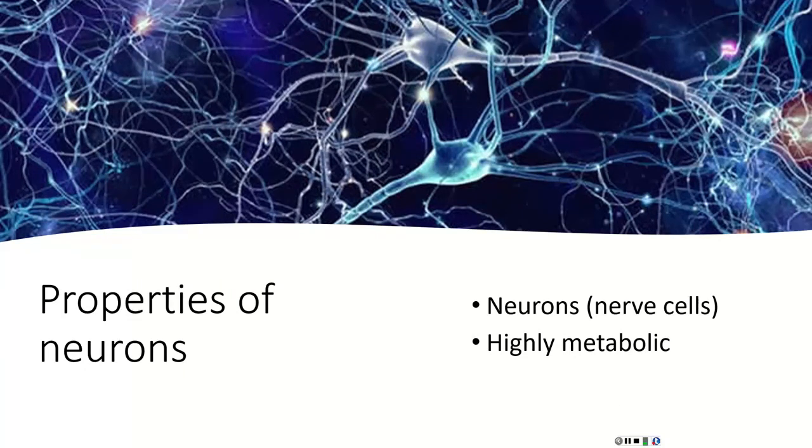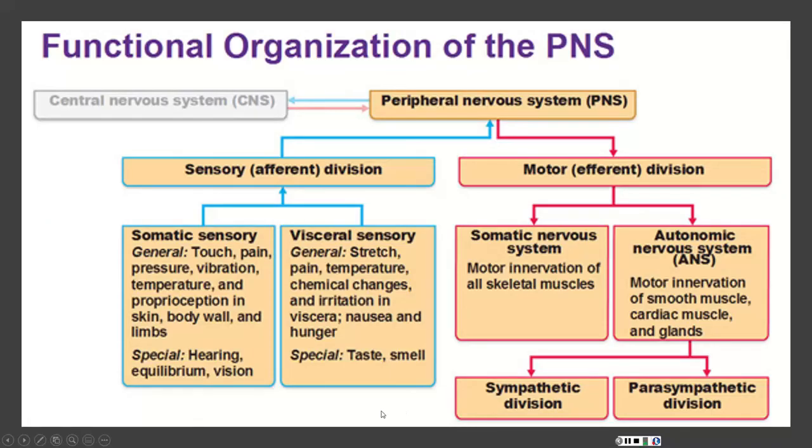But for right now, really what we're going to be looking at are going to be the somatic sensory and the somatic motor neurons. That's really what this chapter is about. All neurons are going to work pretty much the same, but when we're giving examples in this chapter, we're talking about the somatic sensory and the somatic motor neurons.